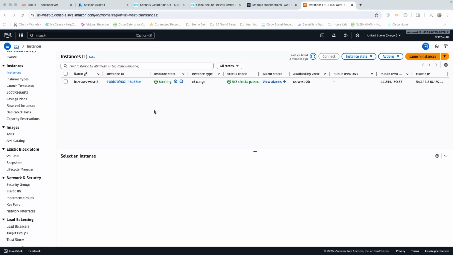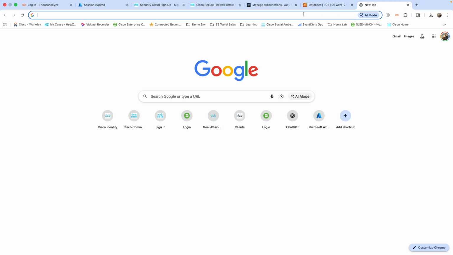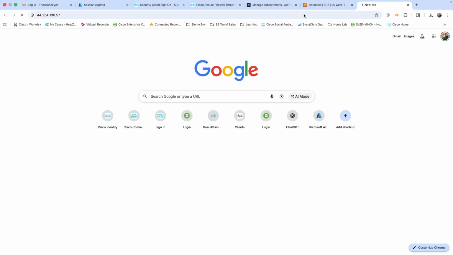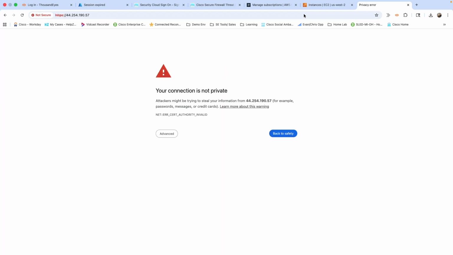The deployment is now complete. We are up and running. Let's make sure we can actually hit our management public IP to get to the FDM GUI if everything worked out correctly. Nice. That is a good sign.